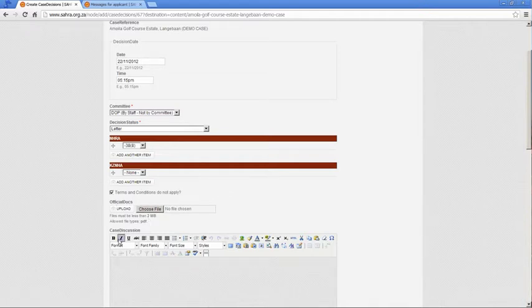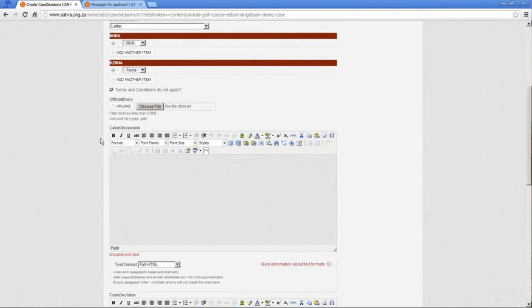It's just a letter. And then official docs, once I've saved my letter and published it, I can upload the PDF to the official docs. I prefer to upload the PDF before I actually publish the case decision, and then make sure the format is correct, and then once I'm happy with everything and it's all in order, then I finally publish. So we'll look at that in a sec.